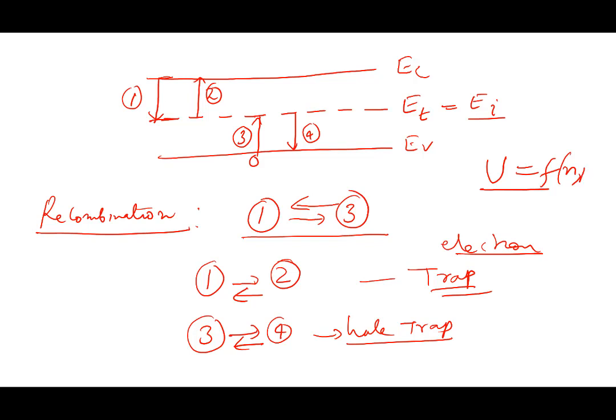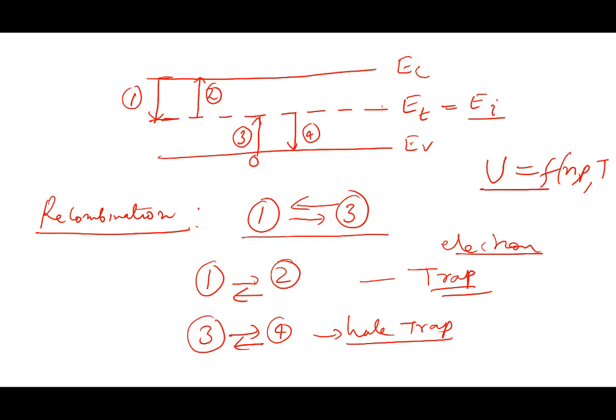Obviously, n and p. Electrons and holes are recombining. If I have more electrons and more holes, more recombination will take place. That's understandable. n and p. What else? Temperature, okay. Fermi level, since net recombination is taking place, I have a non-equilibrium situation, and n and p are related to the Fermi levels. So either you say n and p or you say EF and EFP. It's the same thing. There's no extra information.